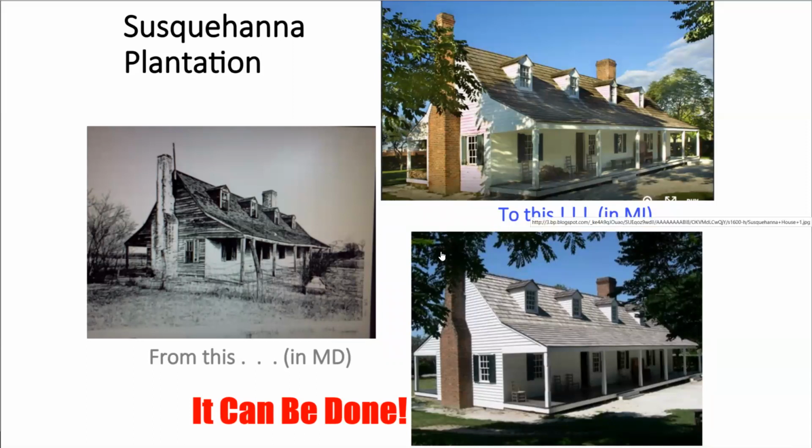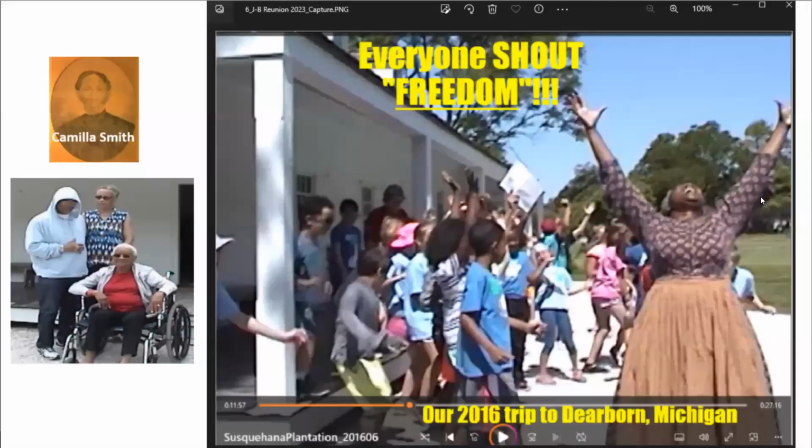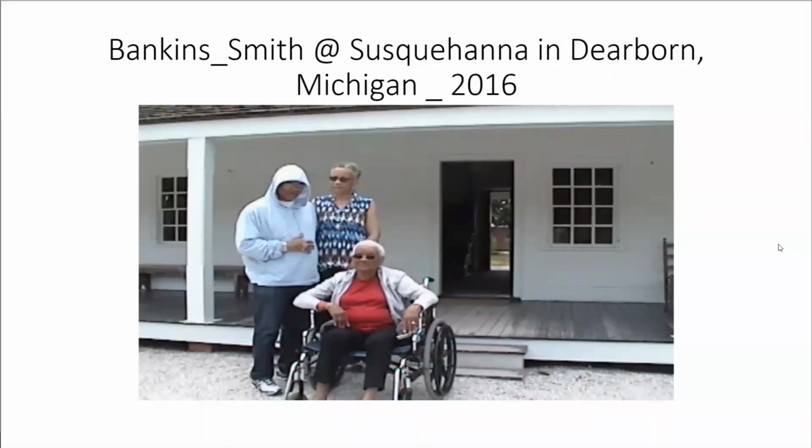We call this one of the miracle houses because of it being saved, because of the condition it's in now, and because of it being on a place like it is, it's going to remain in this form for some time now. So Susquehanna is good, just putting it simply that way. They're still doing these commemorations and reenactments and things of that nature, but we were certainly glad to be able to go there firsthand and see this place with our own eyes and touch it with our own hands.